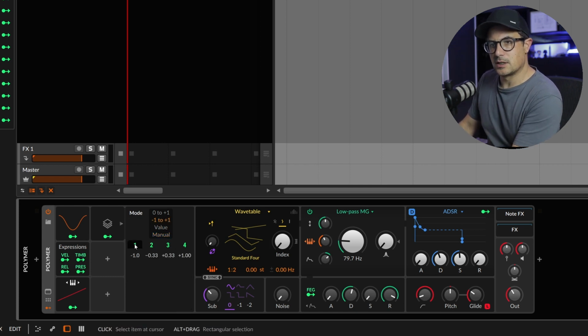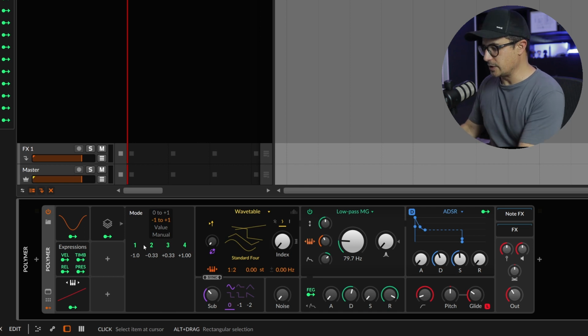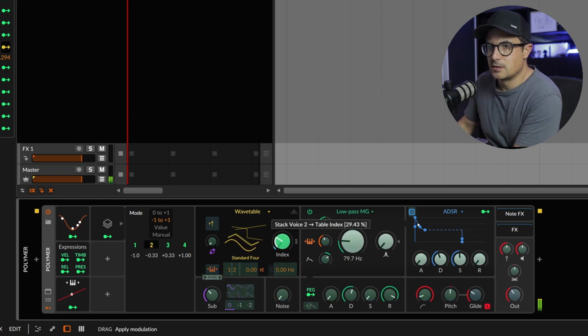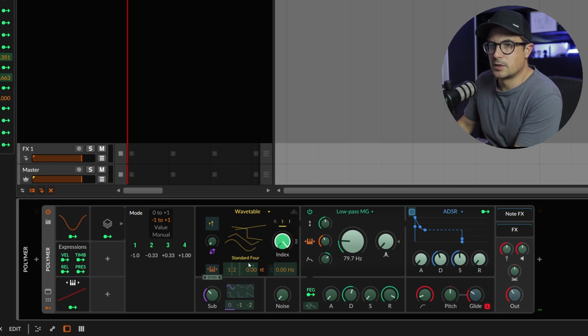You can actually just use these as modulation points as well. So you can set specific values for each voice in the synth. So we can say, for instance, we want voice 1 to be a sine wave. We want voice 2 to be a triangle. We want voice 3 to be a square, and voice 4 to be our saw wave.